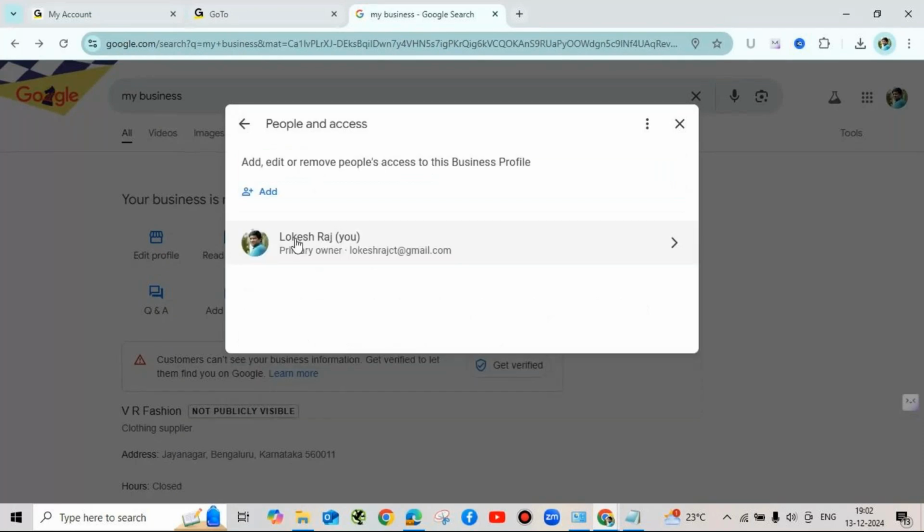Their name is going to get listed below our primary ownership, along with the type of access you have given, whether owner or manager. Then they will be able to access this account with their email ID and password.